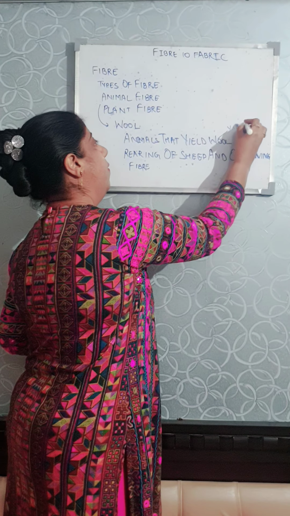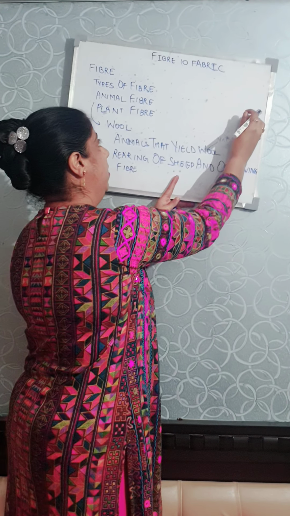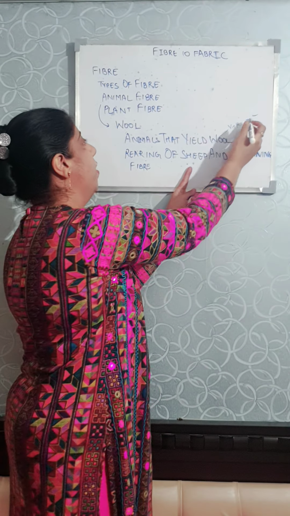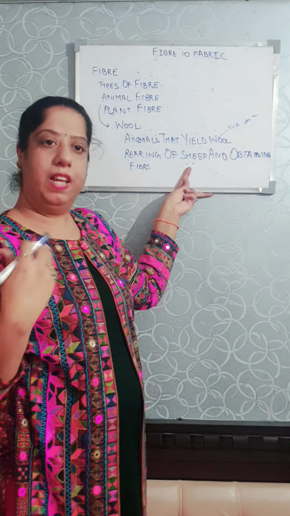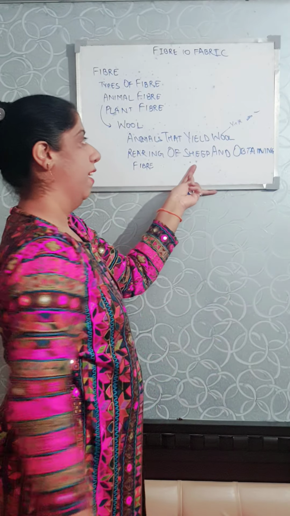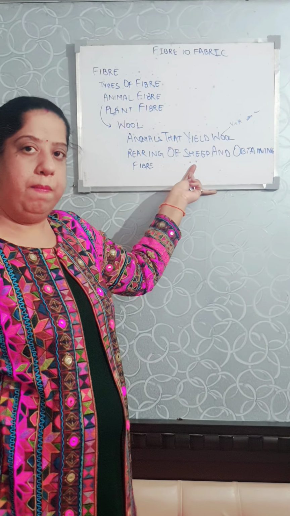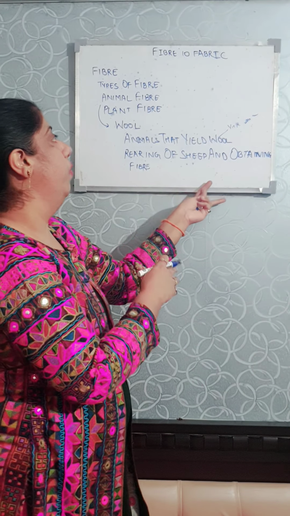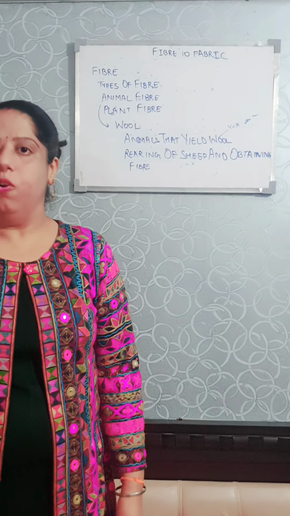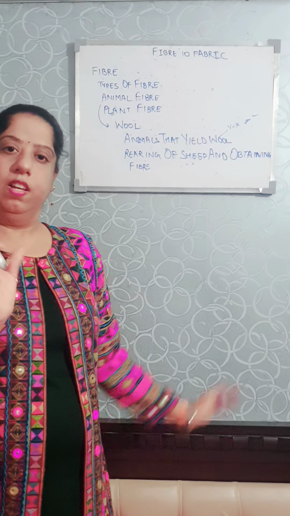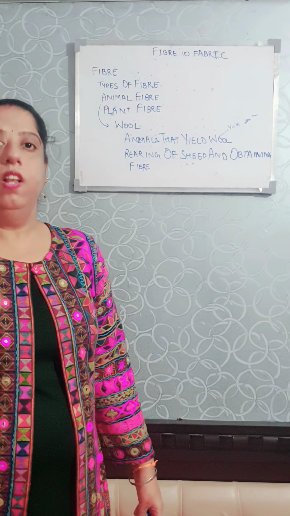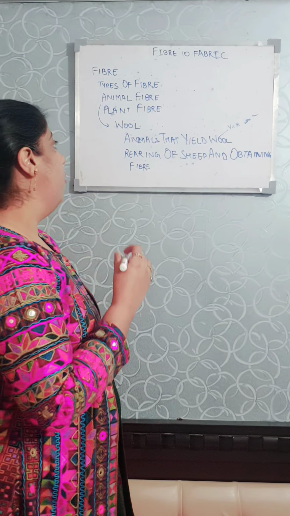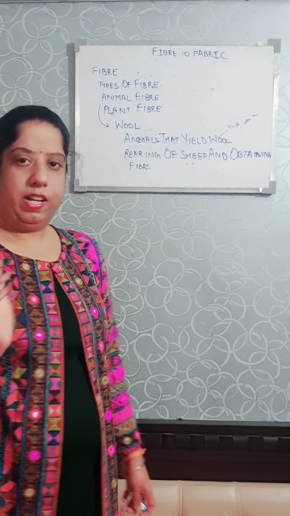Yak wool is one of the wools that we get from the yak found in the hilly areas of Tibet and Ladakh. Second is goat wool, the Angora wool, which we get from the Angora goat that is found mainly in the hilly areas of Jammu and Kashmir.